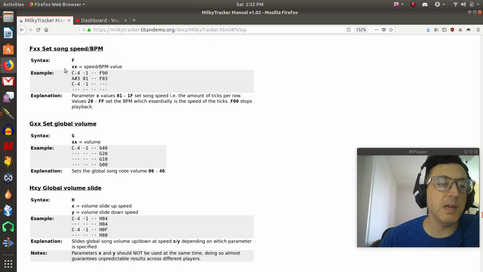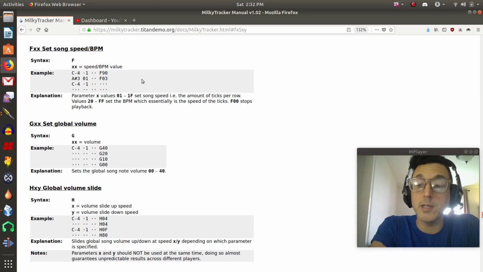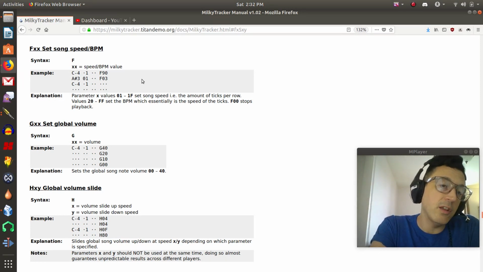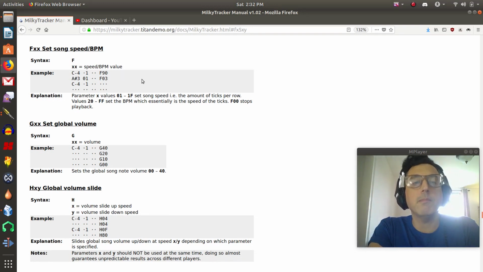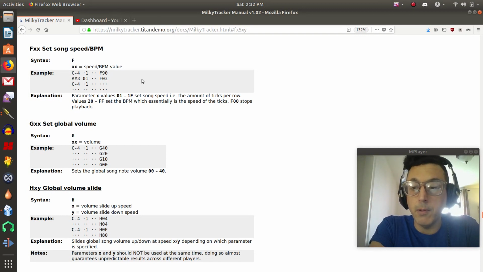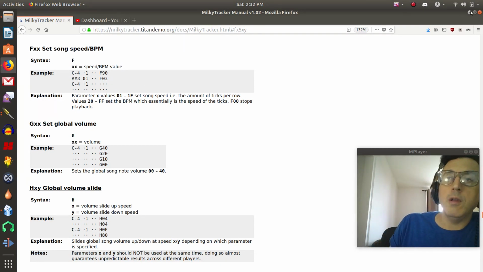But set song speed. This one, you basically don't have to use in Milkytracker, but if you're using something like Pro Tracker or an older tracker, you have to use this. What's good about this is it kind of overrides any setting you have on your tracker. And if you're playing back, it's probably a good idea to use this if you plan on uploading your modules to the mod archive, because if they play it back on any player whatsoever, as long as these are set in there, it will play at the correct speed. So it's a good idea to use those. And the way that those are done is just by typing in F and then speed and BPM value. You kind of have to translate that into hex numbers, but it explains it right here.